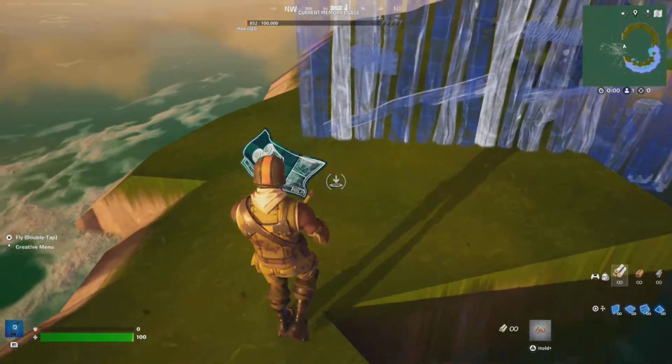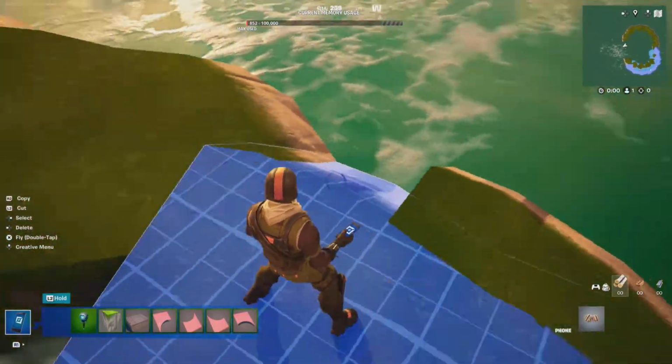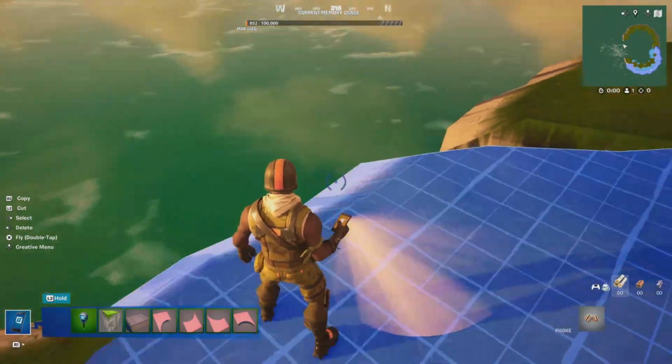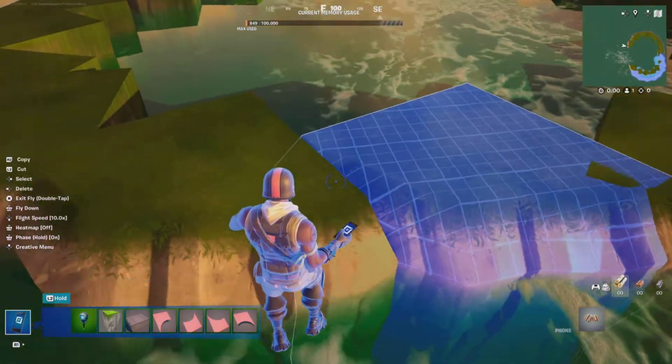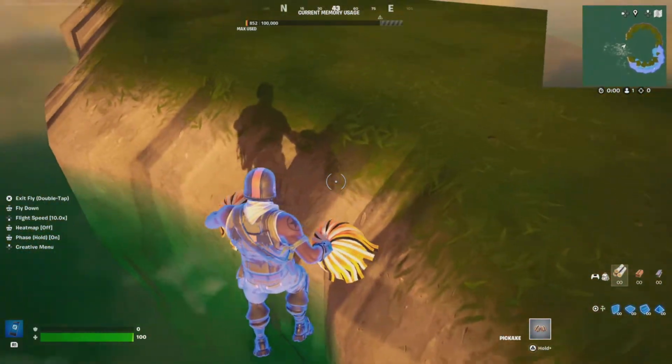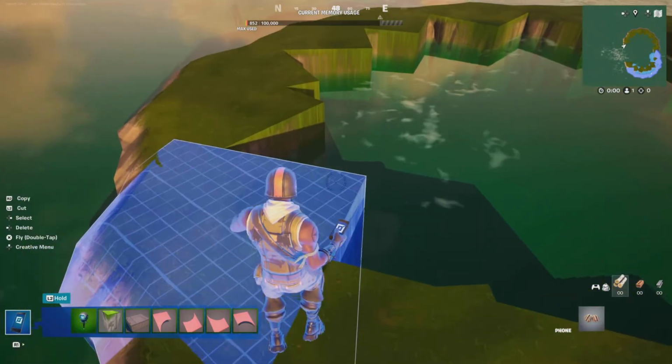If you're normally building, you're going to be having this. So you kind of have to cover it to make it look normal. But anyway, you don't need to place it like that. I'm trying to show you what it may look like. After we do that, now we just cover it.